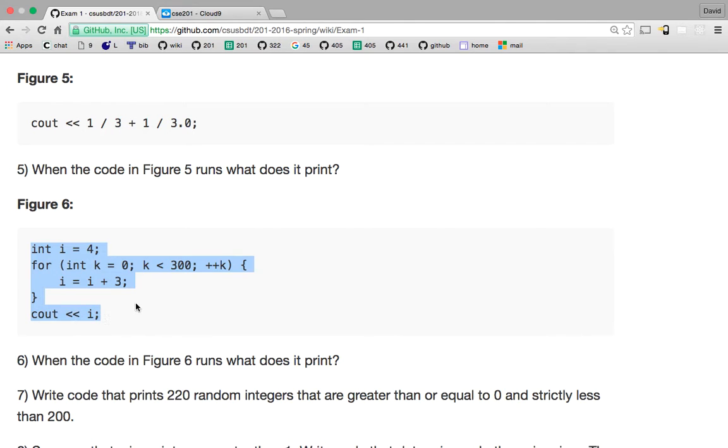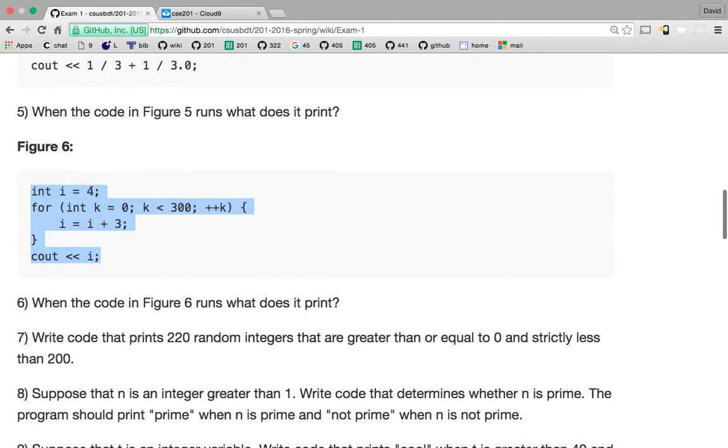Here you need to do a calculation. What does this print? Look at this. What does that code print? Can you figure that out? Did you practice this yet? I hope, this is like the last day. I would have hoped you practiced the questions before coming to today, but everybody's busy.